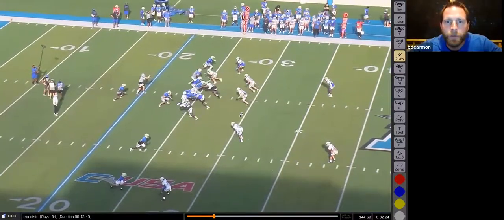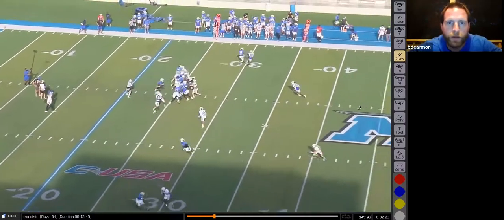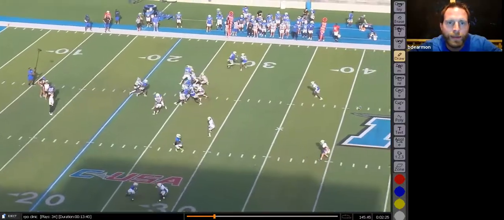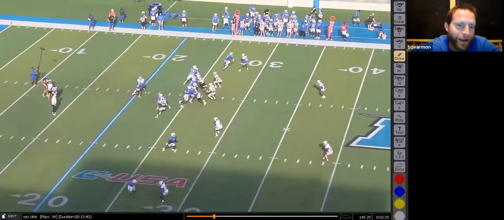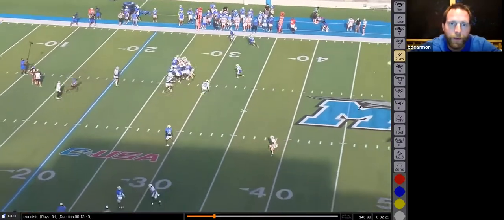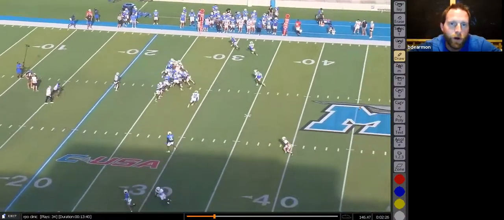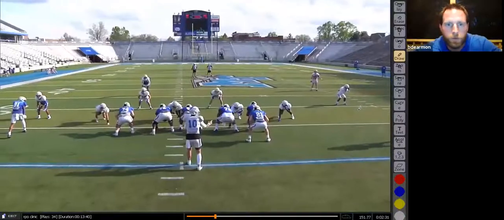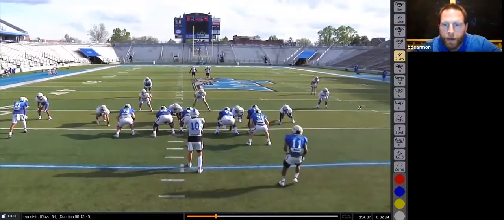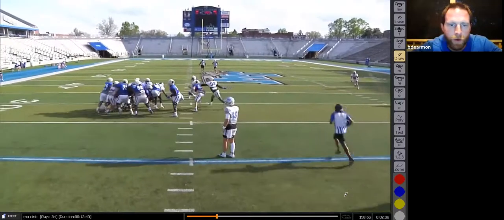All right, same play. We mess with that boundary receiver split again, and we mess with his split. We got this boundary safety a little higher out of the run fit. So it took 2 for 1 out of there. We read the D-gap player to the field. That Sam linebacker's hopping around, so he did not declare that he was in the fit. Hopping around means hand. So we hand it, and we just lost inside. We got a 4-yard run. You just hope you win a little bit better inside right there. I don't want to just come in here and just show explosive plays. You got to show the plays that barely work too.